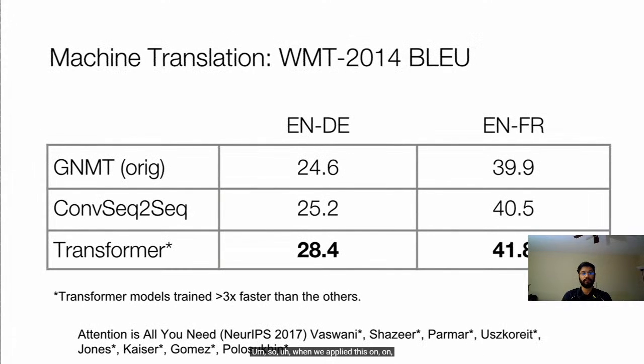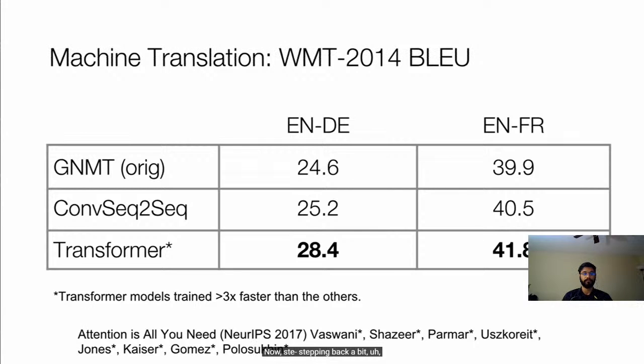When we applied this to machine translation, we were able to dramatically outperform previous results on English-German and English-French translation. We had a pretty standard setup: 32,000 word vocabularies, word piece encodings. WMT 2014 was our test set, 2013 was the dev set, and some of these results were much stronger than even previous ensemble models. On English-French also, we had some very favorable results, and we achieved state of the art.